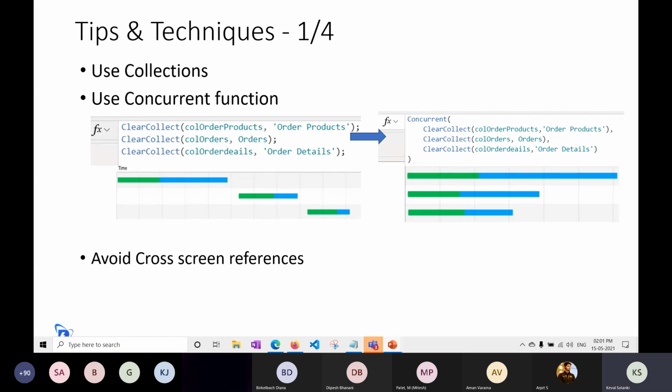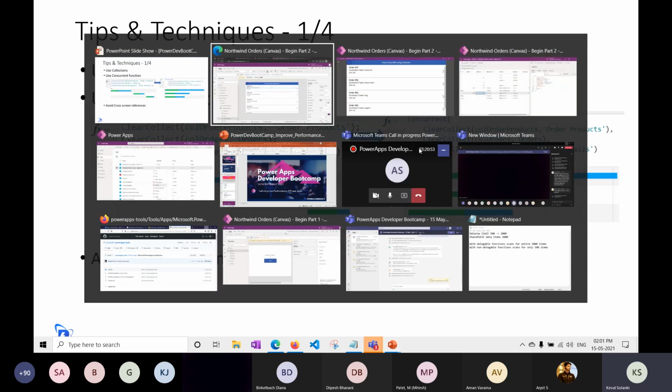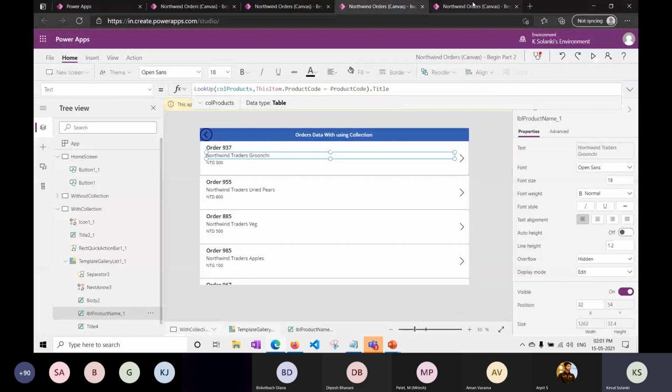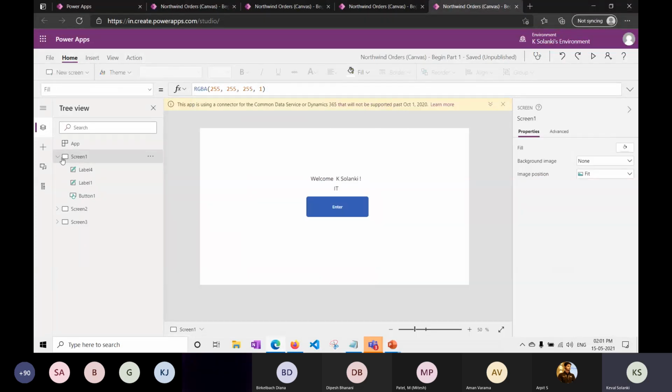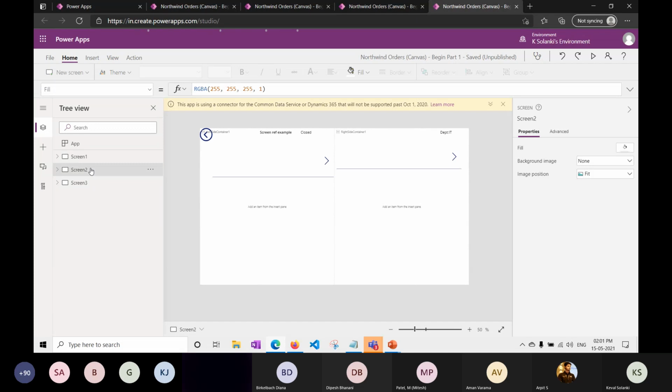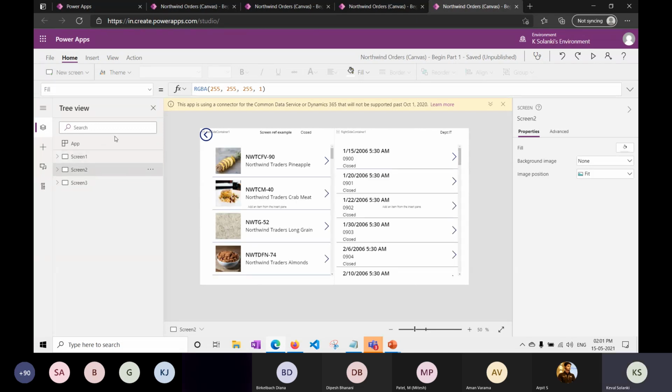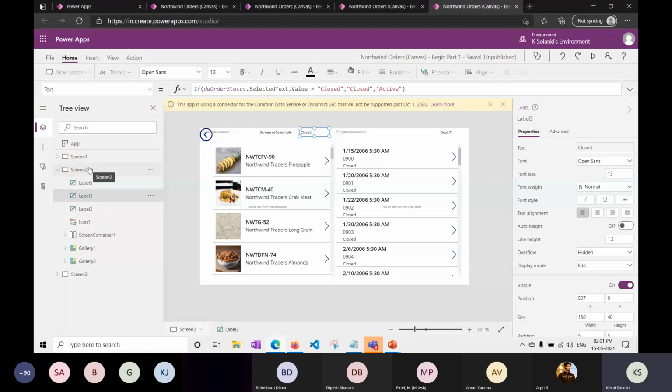Then we are having the cross screen references. So let's see again with one of the demos what we are talking about with the cross screen reference. Here is again the sample screen where I am on screen 2.